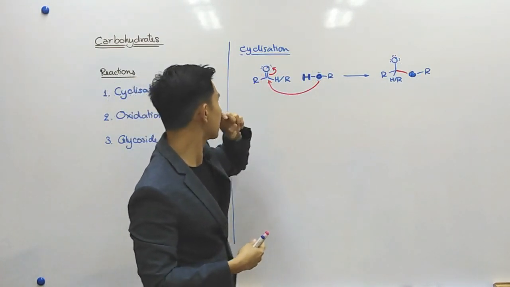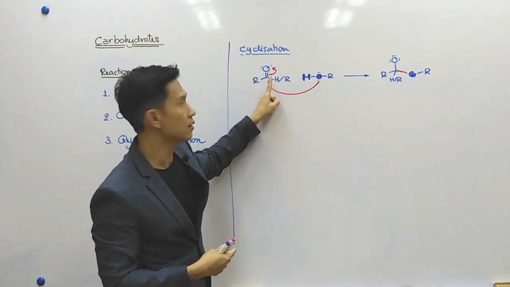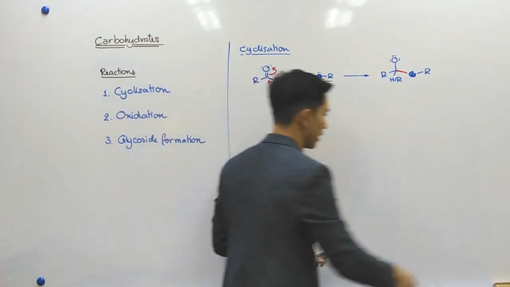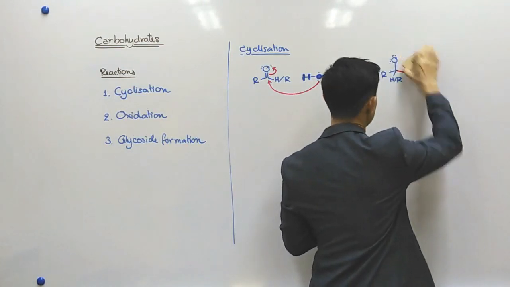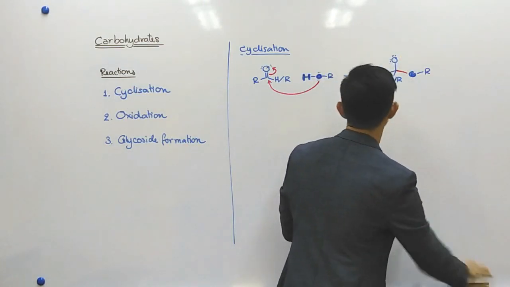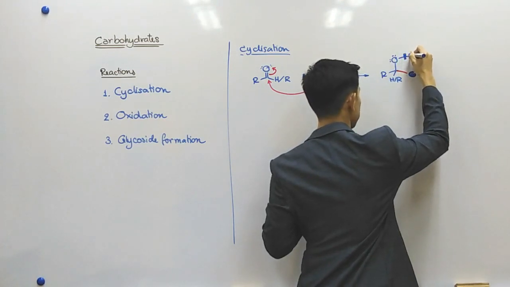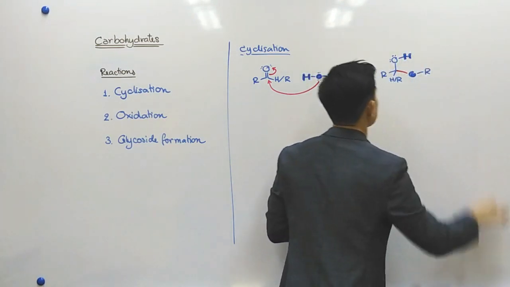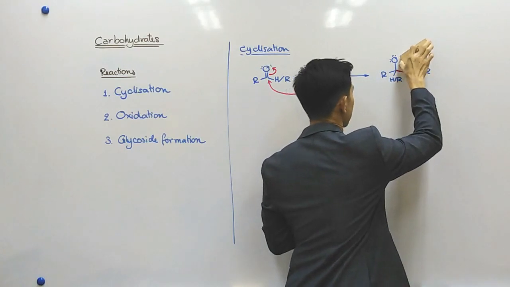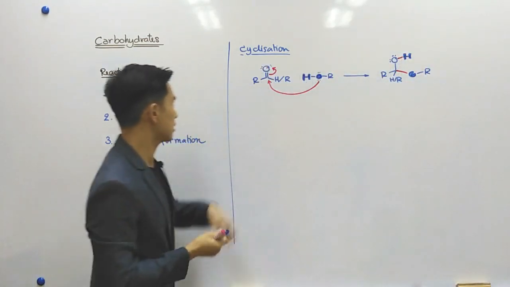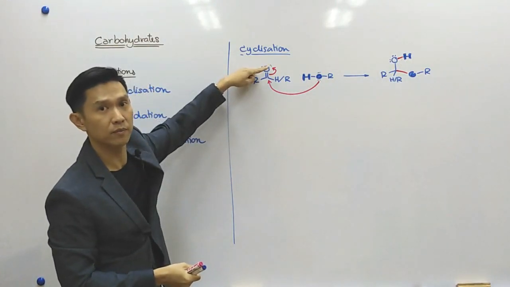So oxygen is negative now, but you have H released from the alcohol. So at the end, that H is recombined with the O up here. So you have this. Actually, it's a kind of reaction where you open the double bond, the pi bond between C and O. Okay?